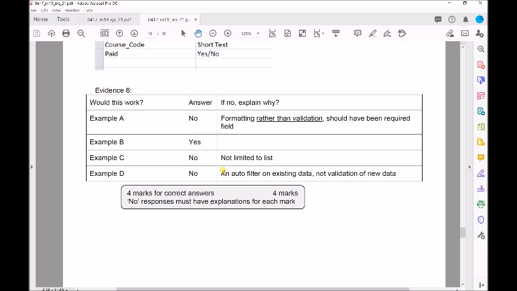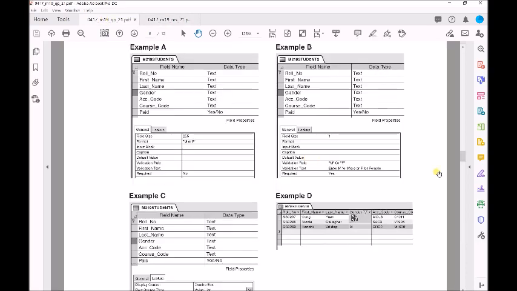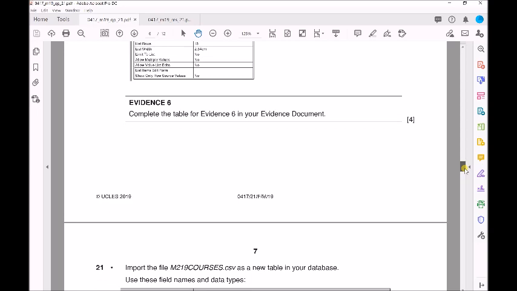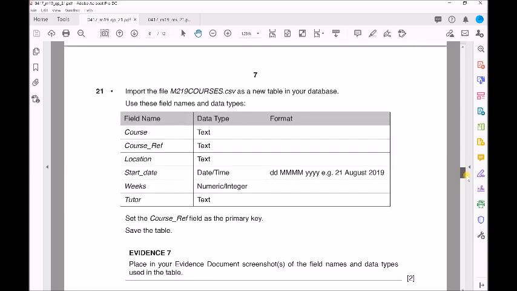Now, if you can answer this just like what we did, it will save your time. But if one of these methods or examples is new for you, you have to find out practically why it is not working. Okay. Now, after this, it is in evidence 6 in your evidence file.